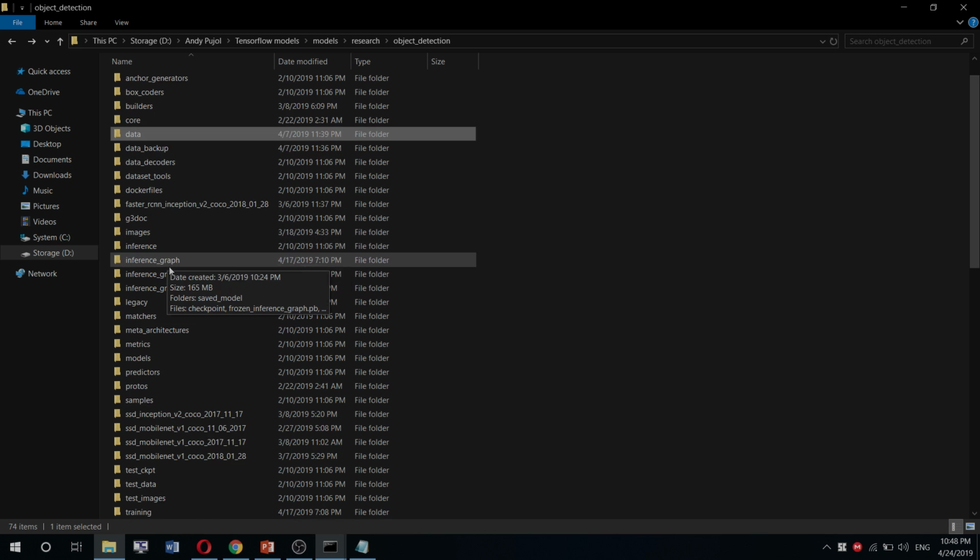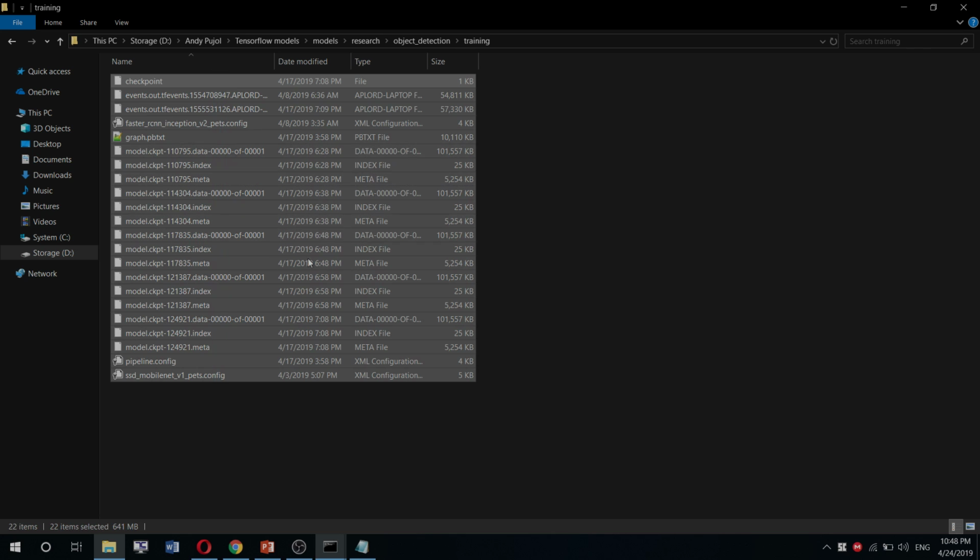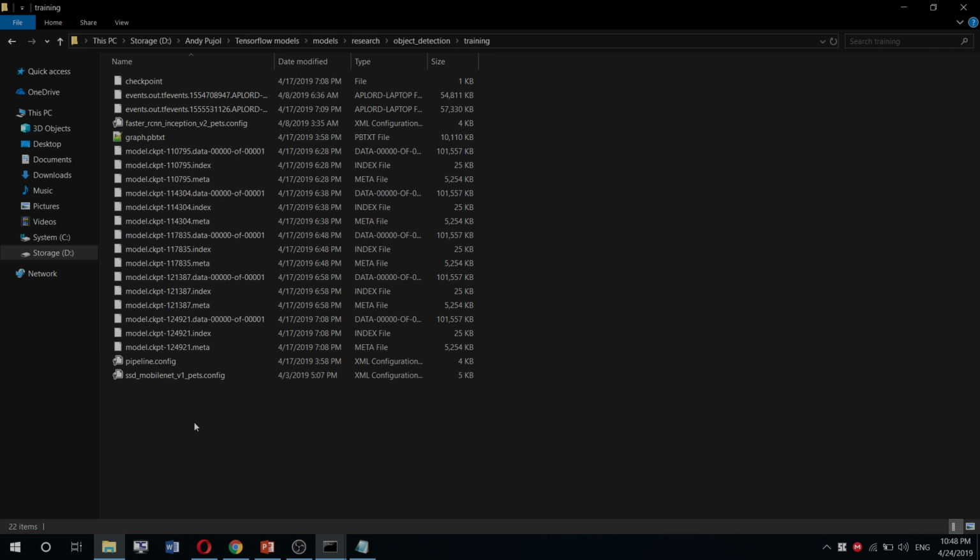So if you go into the training folder, which is where the training is going to happen, you can see there's a bunch of stuff in here. You have a checkpoint, some events, and a bunch of checkpoints for the model. These are the steps of the training.